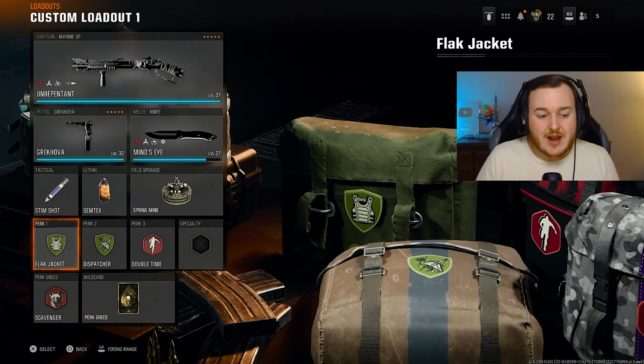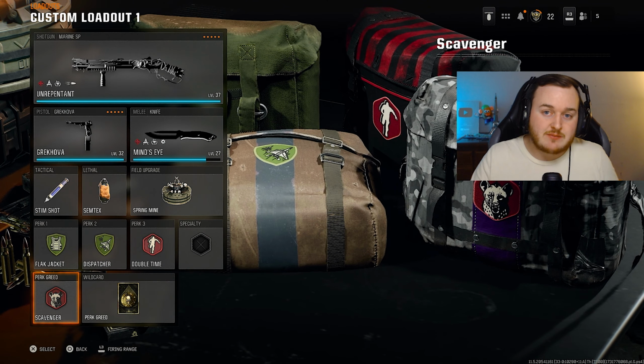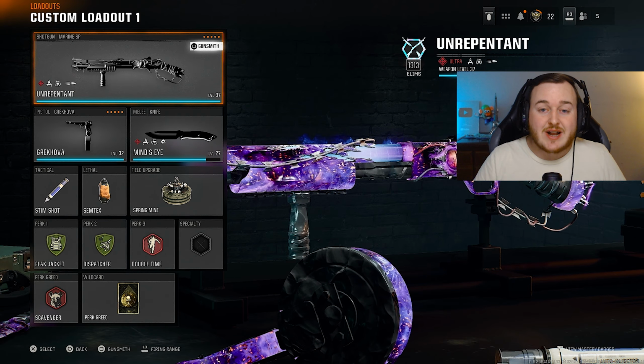We are running the spring mine. We have flak jacket, dispatcher this time, and double time. And I'm running scavenger as my perk, greed perk. But go ahead and copy the build down. Let me know how you guys do, and let me know what you guys think about the class setup.